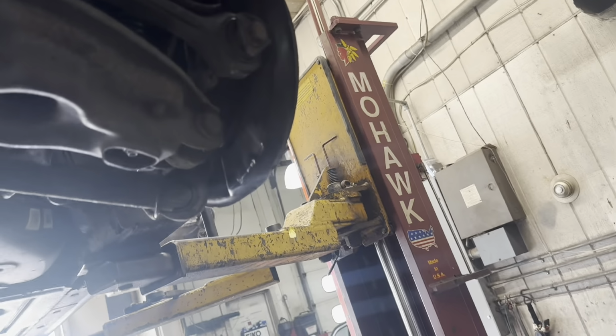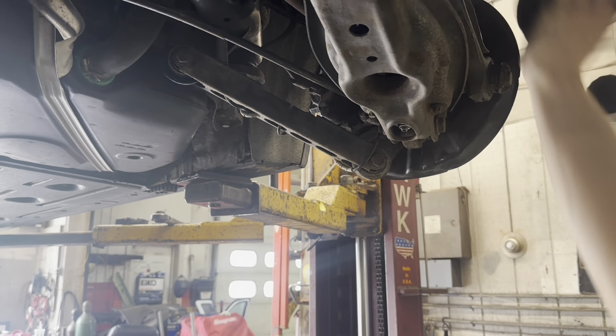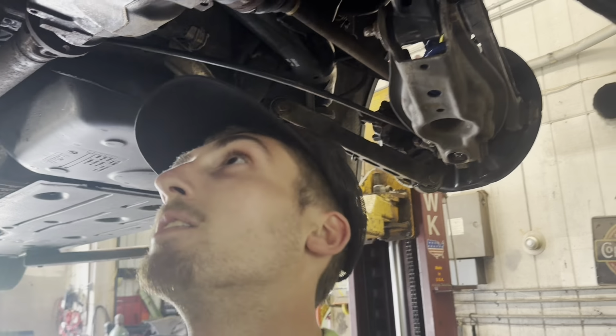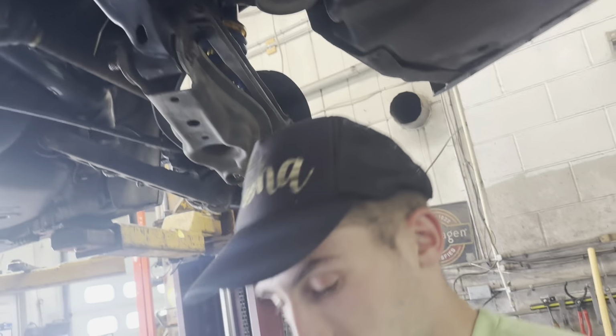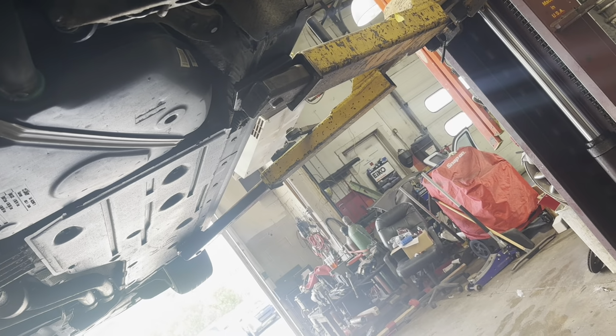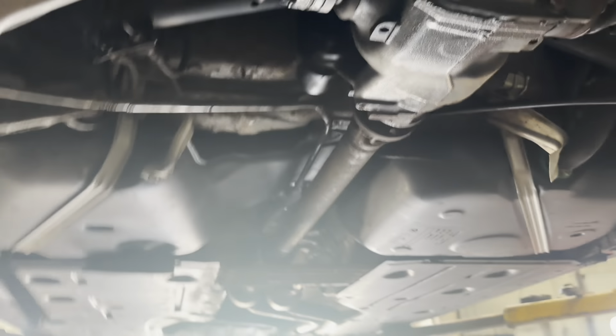Why is that not in there? Well, this side isn't either. These are supposed to stay in there, I think, or not. No, I'm pretty sure they stayed screwed to the... This one's in there, though. It is? Oh yeah. That's a lot of stuff to line up over the ground.